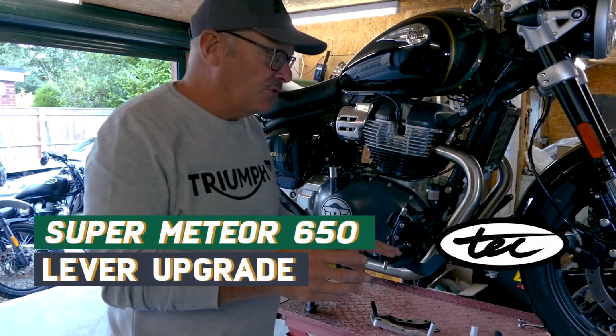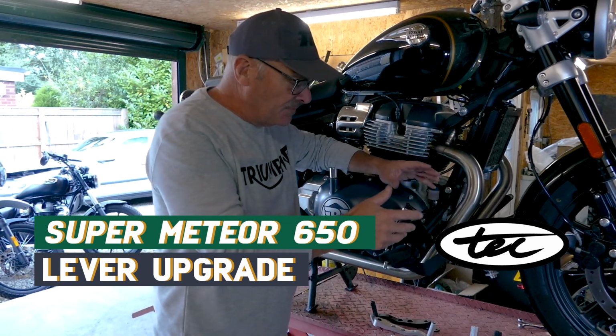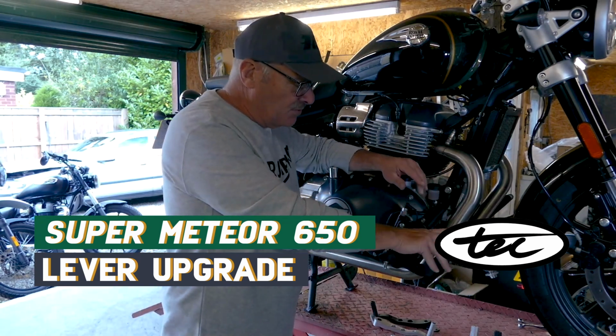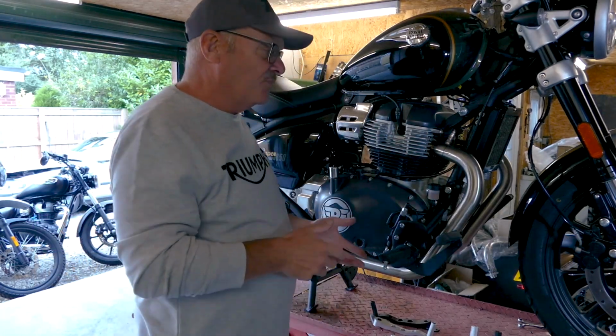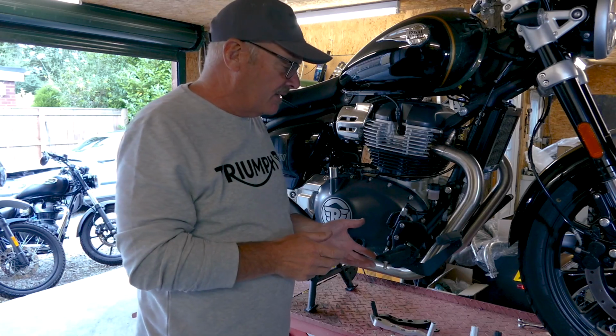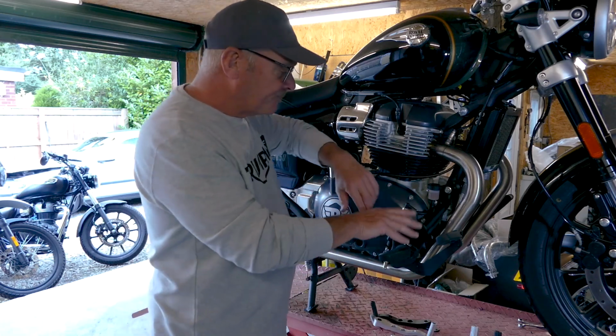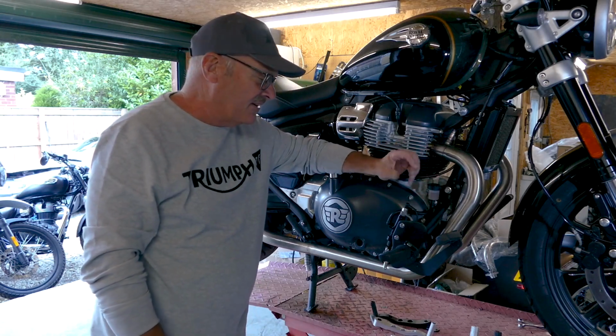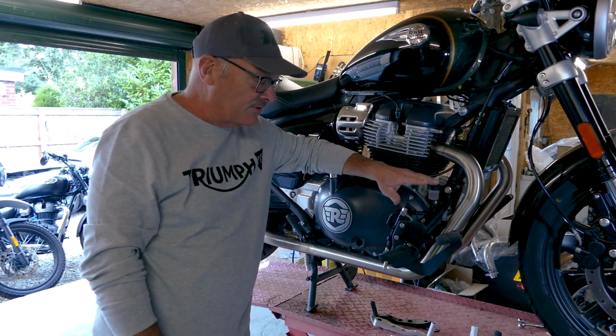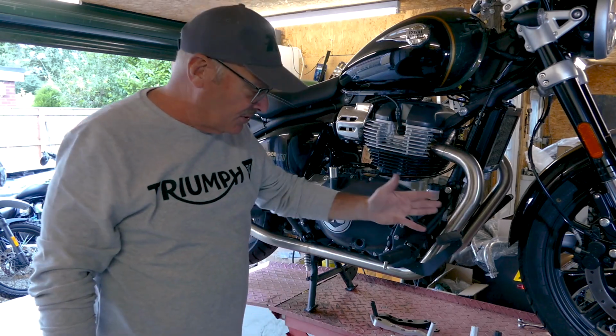Today we're going to be showing you some parts for the Super Meteor, the new brake and gear lever pedals that we've made for it. These are among some of the parts we're developing for the bike at the moment. The brake lever in particular was one thing I identified that I didn't particularly like when the bike first came out. I thought it looked more at place on a car.